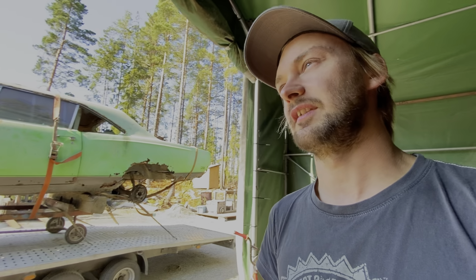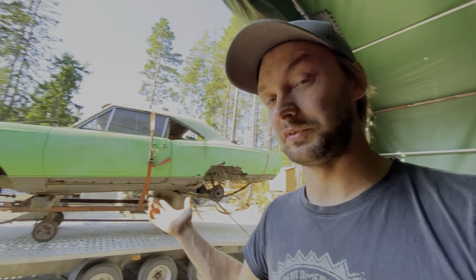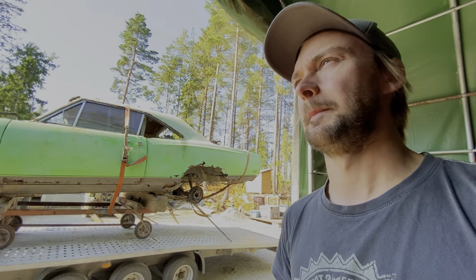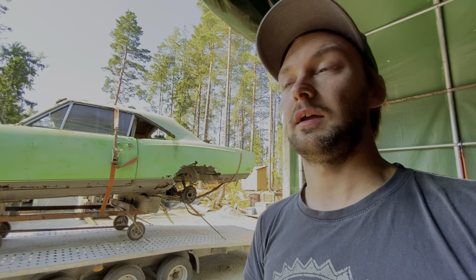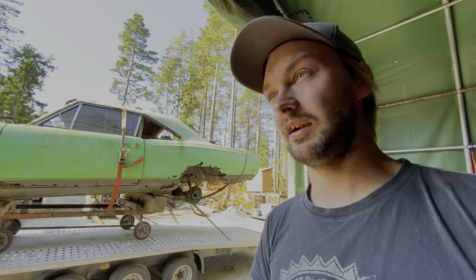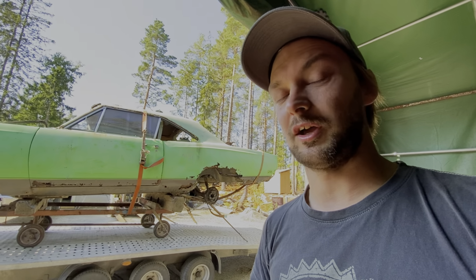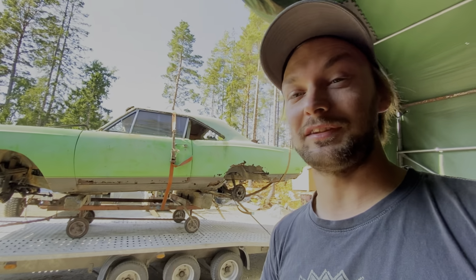I found a 1970 Challenger, which I really dream of having, on marketplace for $1,000. That's really cheap. It was about in the same condition as this, without the roof damage, and they want $1,000 for that. And I was like, damn it, I'm gonna buy that. And then I took contact with a friend who lives over in America. He wanted $1,400 for the shipping within the US and $1,200 for shipping it in the container, and with all the fees and everything, it would be $5,000 before I had it at my front door. So a car that is $1,000 becomes $5,000. So now I have this for $600 and I picked it up 2 hours from home.